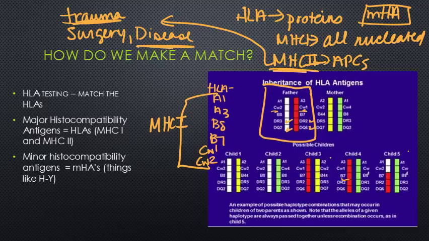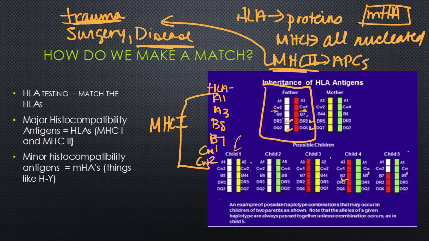So for example, this dad has 10 different alleles, right? And to be a perfect match for one of his children, they would have to have all of the same HLA antigens. And as you can see, looking at the kids, none of them is a perfect match. You have a couple that are pretty close, like for instance, child number 1 has exactly the same A1, CW2, B8, DR3, DQ2 as dad. But then when you look at the other chromosome, we've got A2 instead of A3, CW2 instead of CW1, B44 instead of B7. So you see there are these differences.